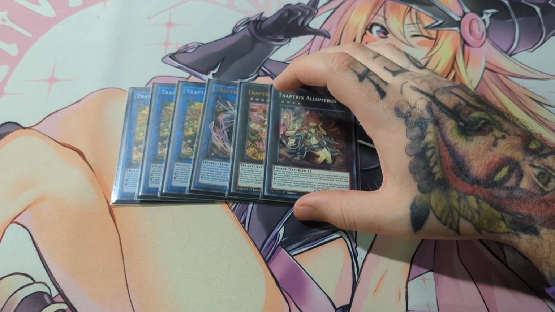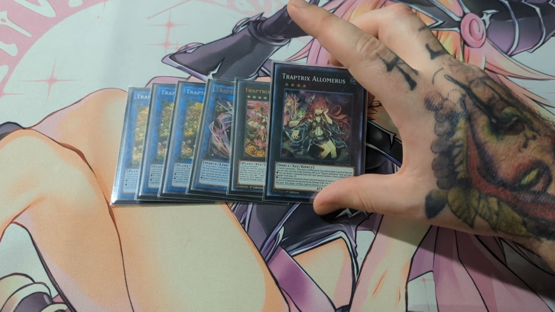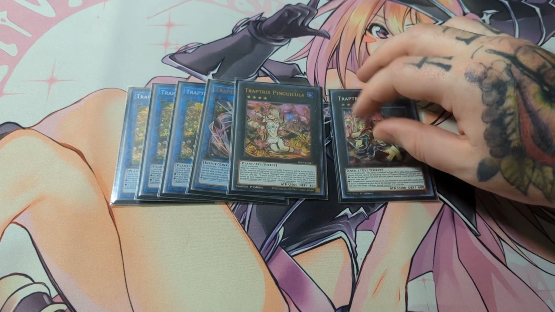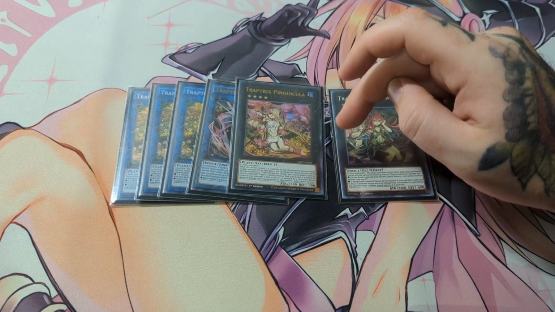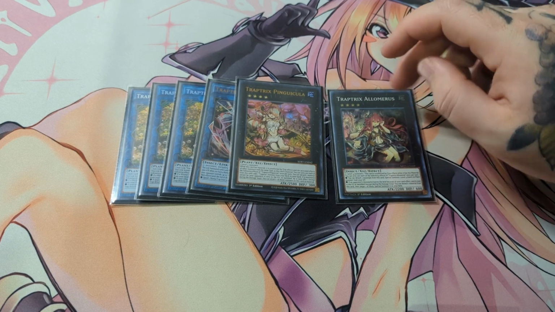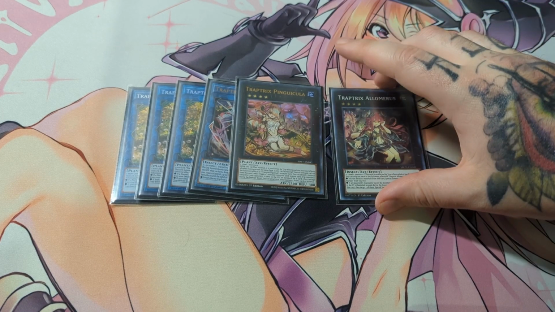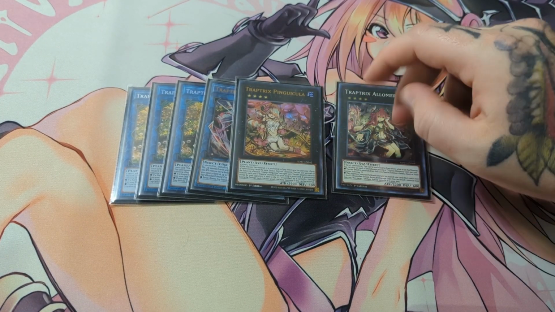Then we got Allomerus. Allomerus can generally be a Pot of Prosperity send, but she's really good to have in the deck because same situation with Pinguicula, but instead of sucking it up, Allomerus will actually special summon it to your side of the field. So you can set up pretty good plays with Bottomless, or if you know you can get Pudica off, these two, you want to have one of these on the field.